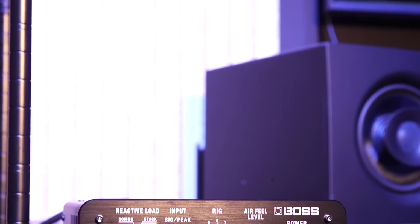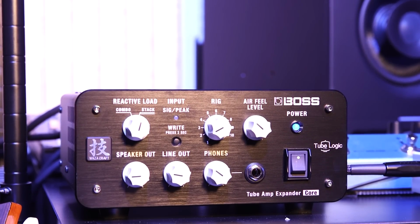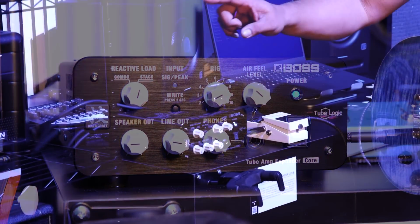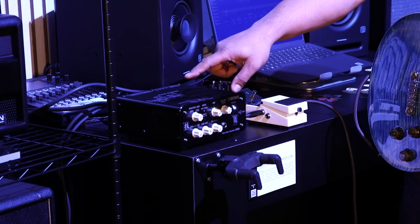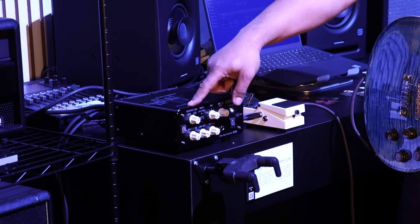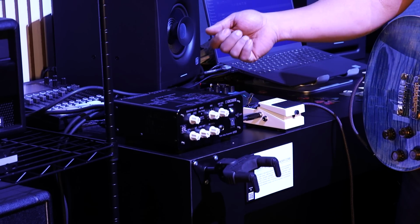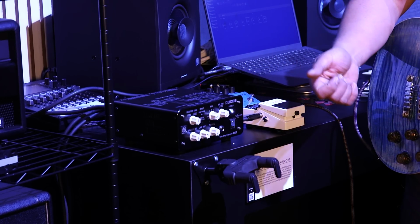Yeah, so check it out. We take a look over here. On the very left side, we start off, this is the reactive load side over here, right? So this is another important part for connecting with the amplifier for it to work correctly. A lot of times, different devices out there that do something similar have just a single ohm rating, and that makes it a challenge because depending on what kind of amplifier you're using, it can make a difference whether it's connected to a 112 or a 412.